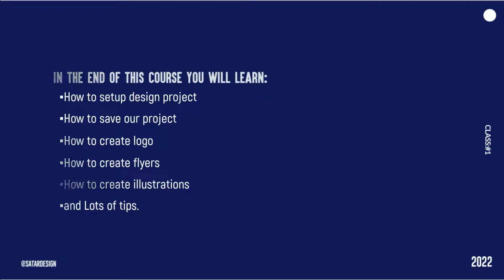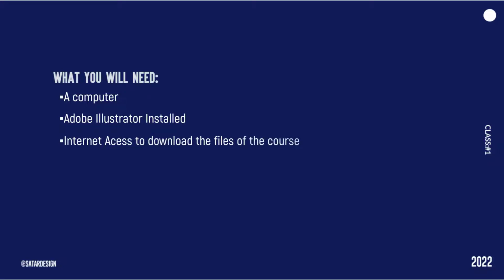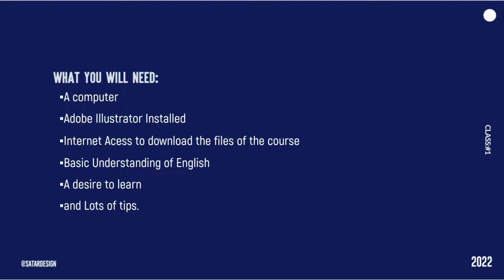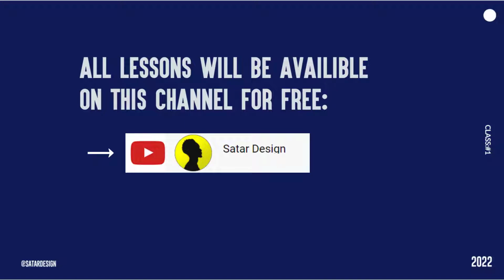If you are new to the graphic design world, this is the right opportunity for you, because here we are going to start from the beginning. Let's get started. The things that you will need to do this class are a computer, Adobe Illustrator set up or installed on your computer, internet access for you to access the files that we are going to use in this course, a basic understanding of English, and a desire to learn. All the lessons will be available for free on this channel.